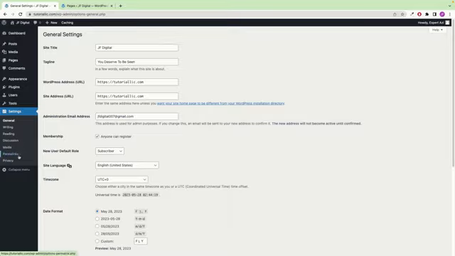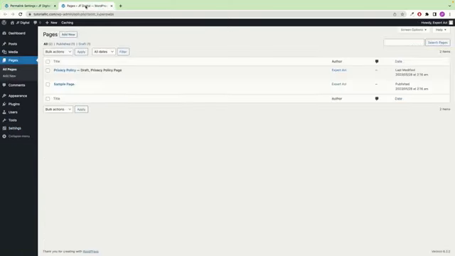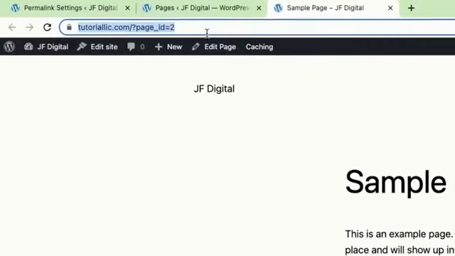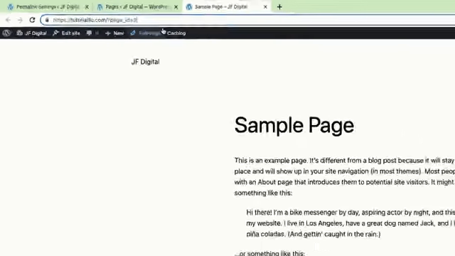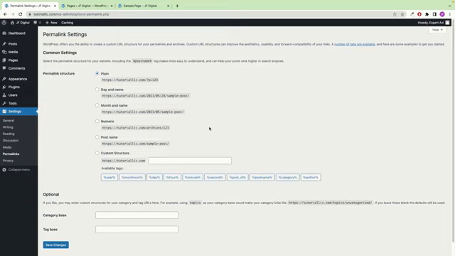Now let me show you how you can change the permalink. To change it, you just need to click on permalinks under the settings. So let's click on permalink, then you will get to see the permalink structure is this one. What is it mainly for and why is it important to change? Let me go to all the pages and show you an example. Now let's open any of these pages. If you see the top, as you can see, page underscore ID equals 2. So this is not SEO friendly. To make it SEO friendly, we really need to change it to post name.